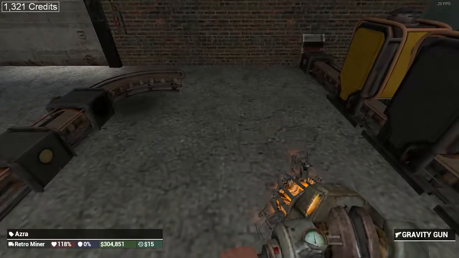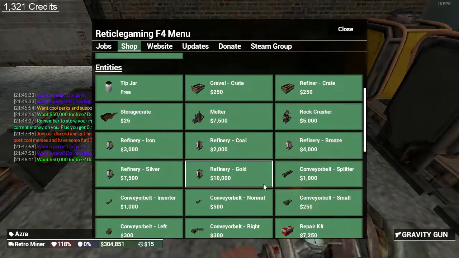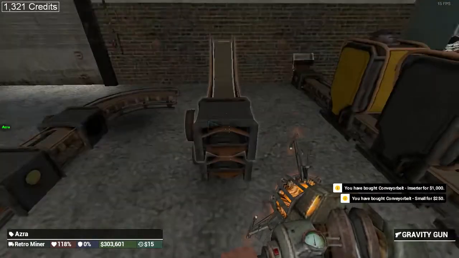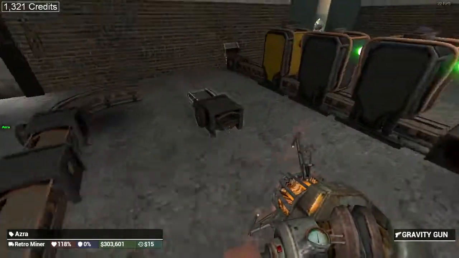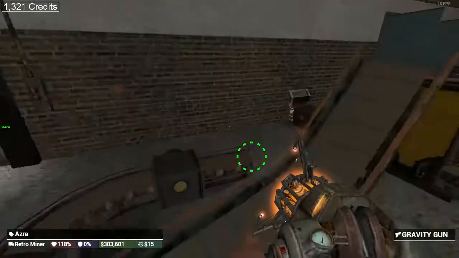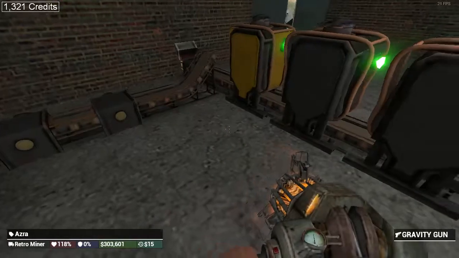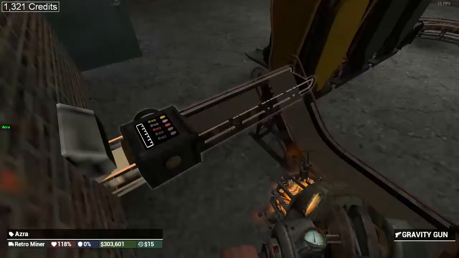Now, I've seen some people get literally right up on this thing, which is what I'm going to do. I'm going to get inserted too. On some servers, this thing wasn't working, I know a server I played on recently, but on this one it does. Some people like to get right up close like that, but as long as you see when you hover over it that it's blue, you should be fine.